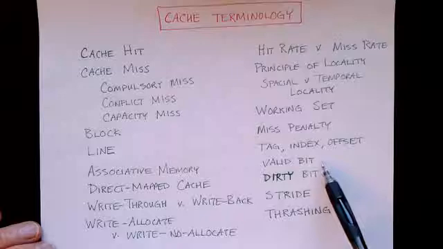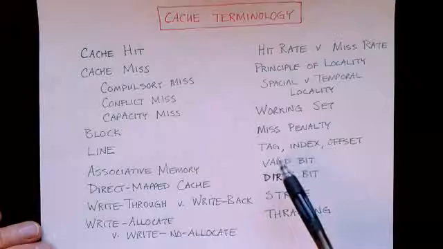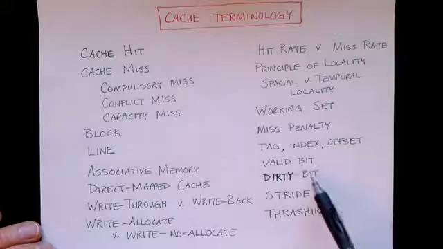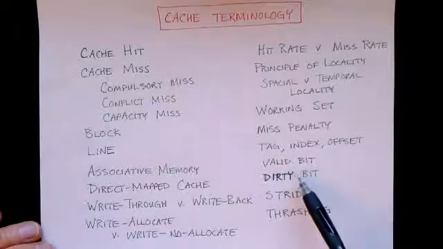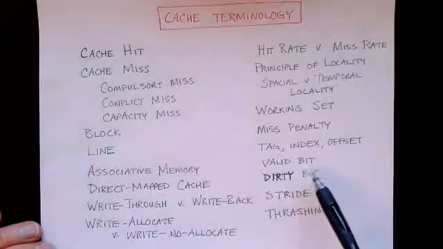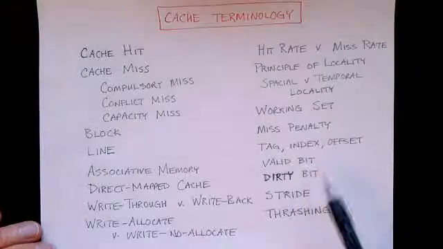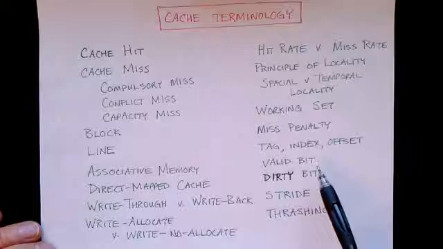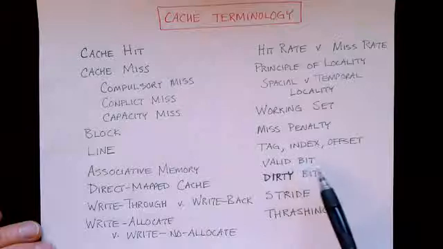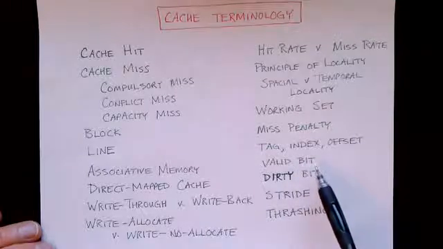The cache line, in addition to containing the block of data and the tag to tell which block that is, will also contain a couple of bits. The valid bit and the dirty bit are two important bits that are in each cache line. When the computer's turned on, when the cache first powers up, we need some way to indicate that the bits that are in it are not valid, they're no good. And we do that with the valid bit. So by clearing the valid bit, we indicate that the cache line is effectively empty and unused.